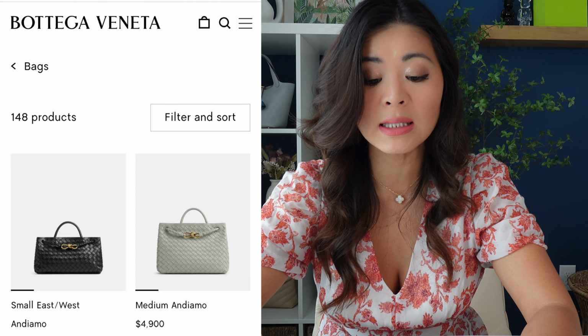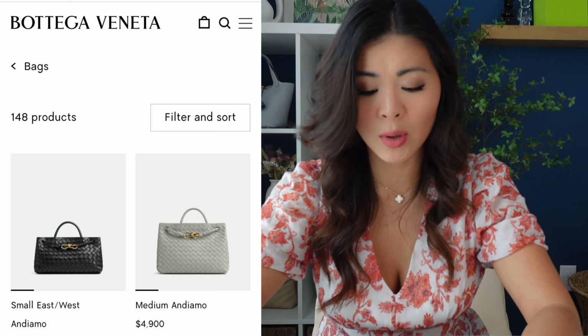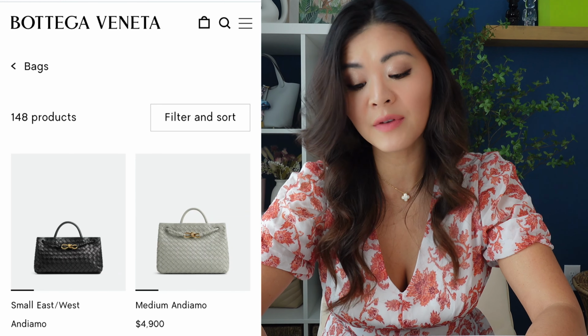Next up, let's take a look at Bottega. So Bottega has a lot of new bags that they just launched or have launched recently. We're gonna briefly take a look at them, not individually because I think it would be too lengthy. The first one is the East West Andiamo, and it comes in different sizes and the typical weaving from Bottega. It does have the shoulder strap and the handle.